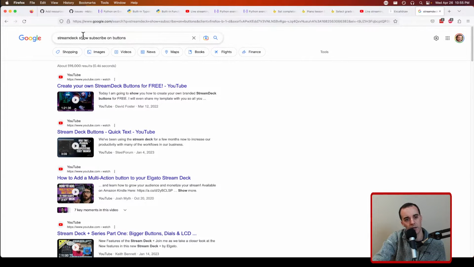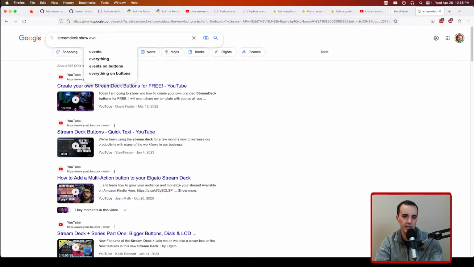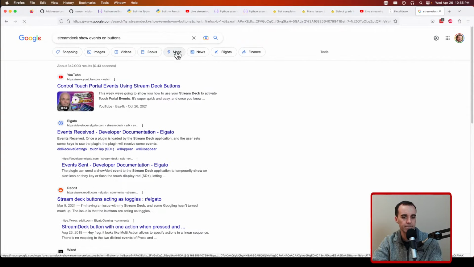Stream Deck. Show events on buttons. Events received. What is this?